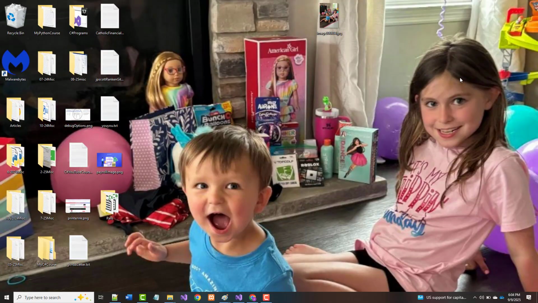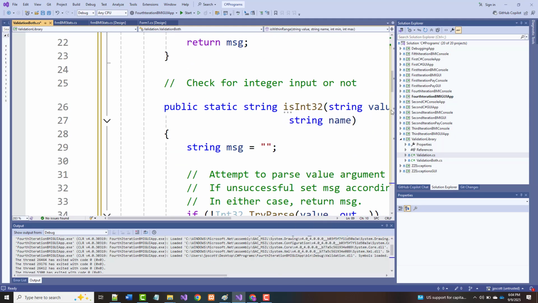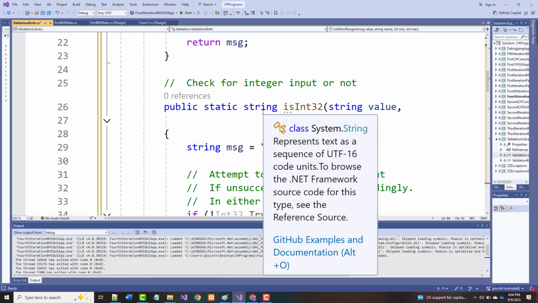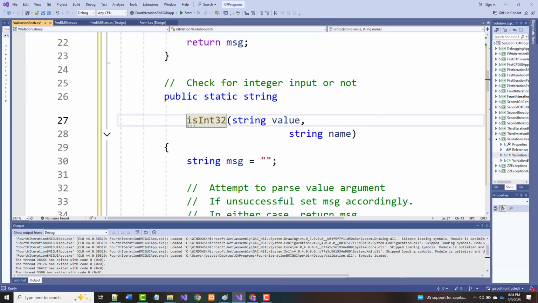So the first thing I'm going to do, and while I do this I'm going to be changing some stuff around, so I'm going to get errors. Don't let that bother you one way or the other if we get errors. The first thing is I don't want to return a string here. I want to return a tuple. So let me move this down.